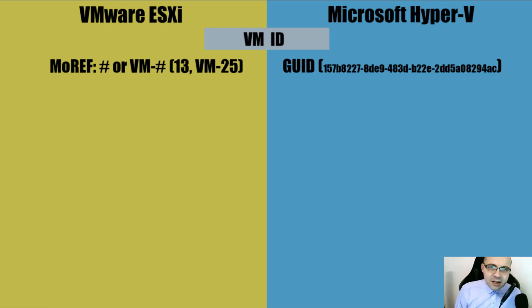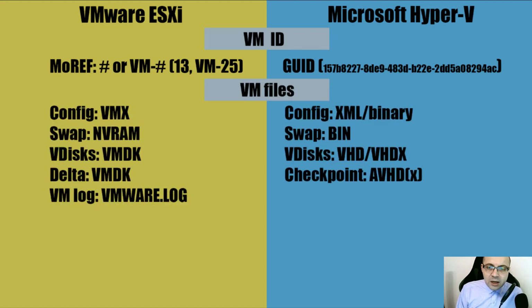So this is where Hyper-V obviously has some extra security because the ID is quite unique, and also it gives you more functionality. The files are quite similar in their role. There are configuration files, memory files, disks, and checkpoints or snapshot files, but they are in different formats. For VMware, you have a VMX file, which is like a text file you can open and modify. For Hyper-V, in the past, you used to have an XML file for configuration, so you could open it and manually tweak it.